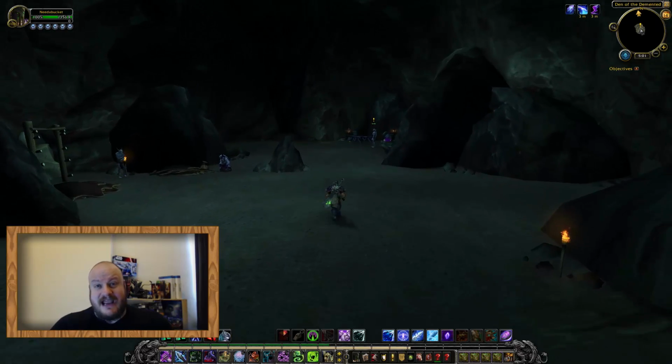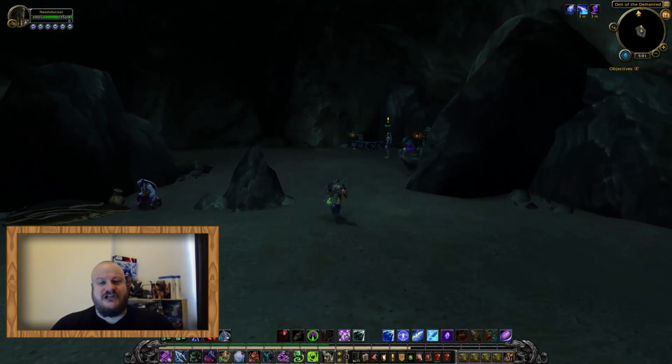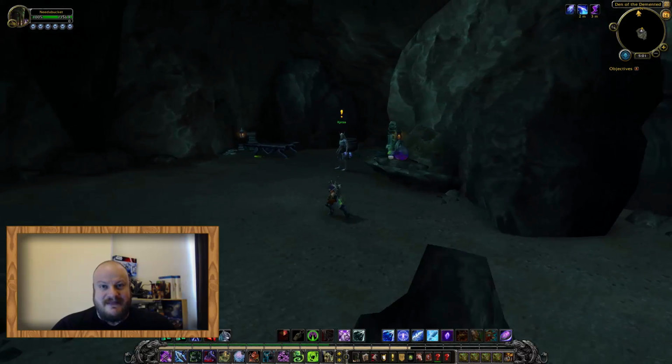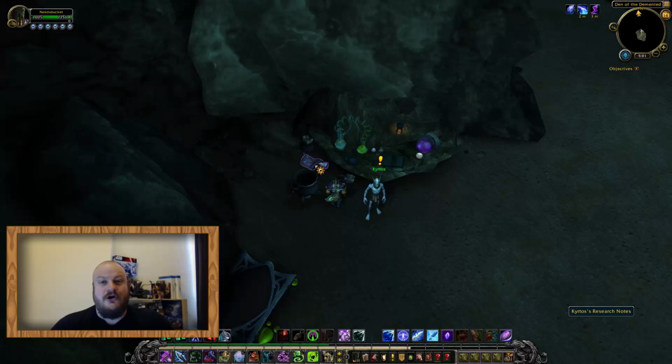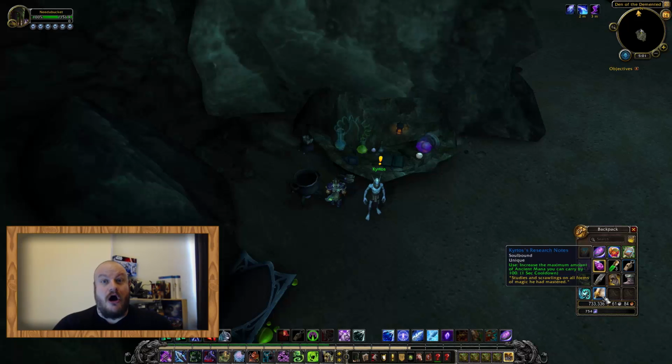Once you enter the cave, go to the back right, and there is a chap here called Krytos. And then just to the left of Krytos, he has something on the floor, which is his research notes. Right-click onto his research notes, you'll pick them up, then you can go to your inventory, right-click onto that, and it will add an additional 100 ancient mana to your capacity. 2 down, 3 to go.